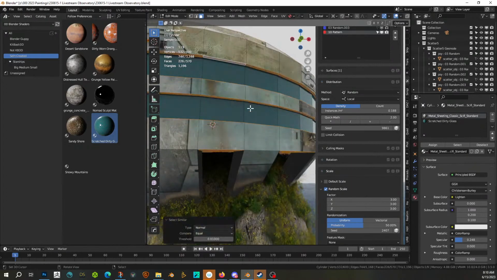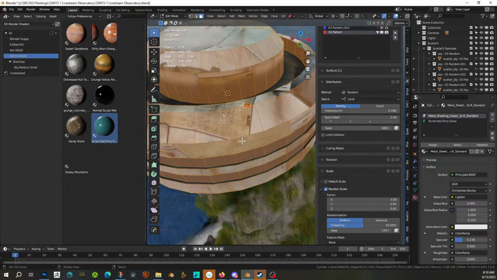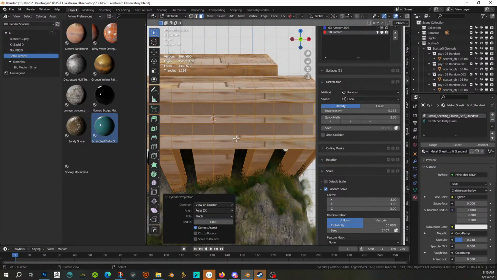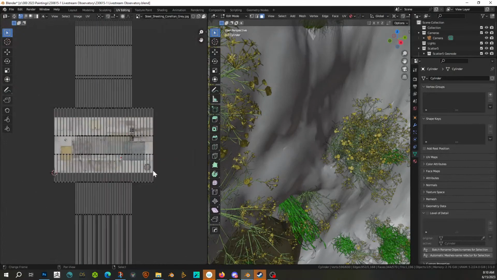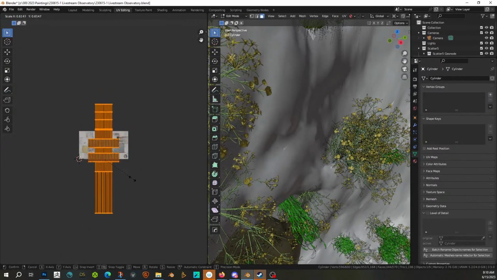Shift G, normal, grab all the underside ones. Cool. Control I, 1, U, cylinder projection. Let's see if that's going to make it better. Let's see what we got. I mean, yeah, that is better. It's still way fugly, but it's better.